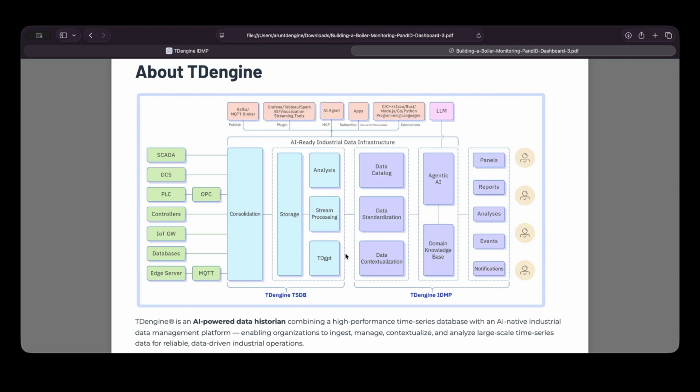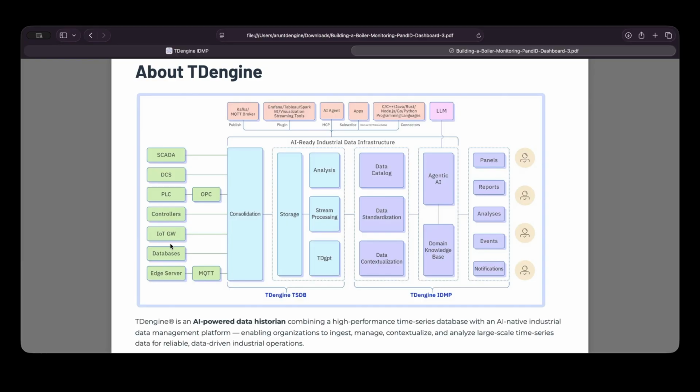Now, how does it work? Well, TDengine takes in data from old proprietary protocols and converts them to standard OPC and MQTT. Those are some of the common formats and protocols we support. And it consolidates that data, which it then stores. And on top of that, it runs stream processing, machine learning models with TDGPT, and analysis on that data.